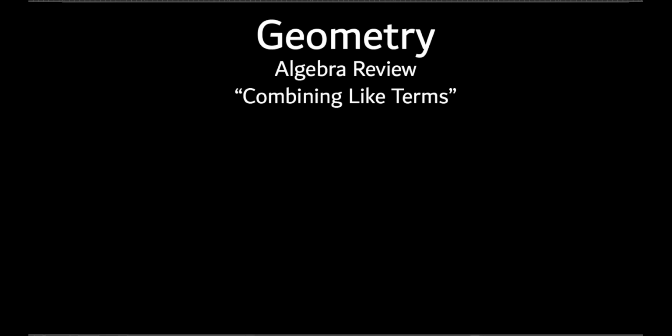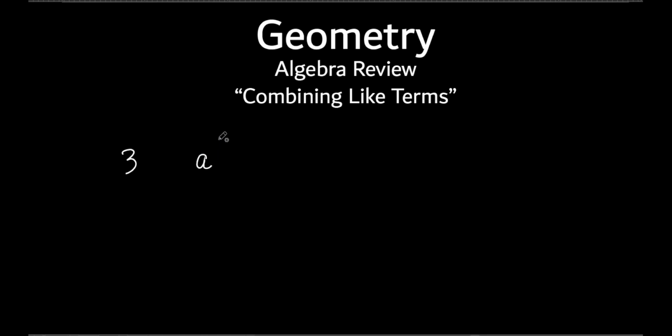Okay, let's talk about combining like terms. Well, before we start combining the like terms, let's talk about what a term is. So a term could be as simple as just a number, all right? That could be considered a term in algebra. It could be as simple as a variable, like a.